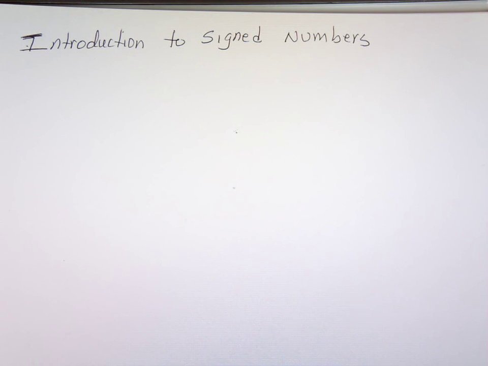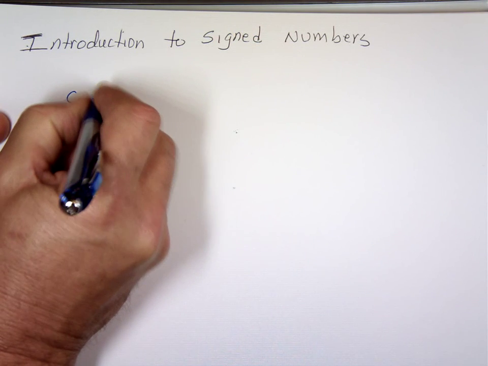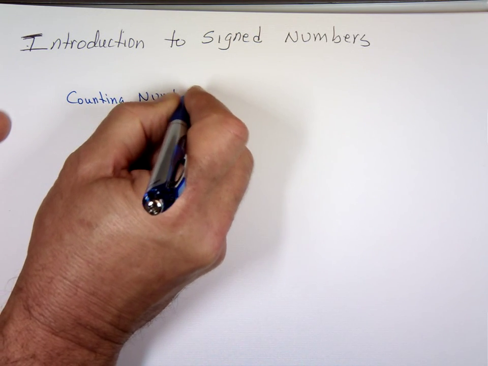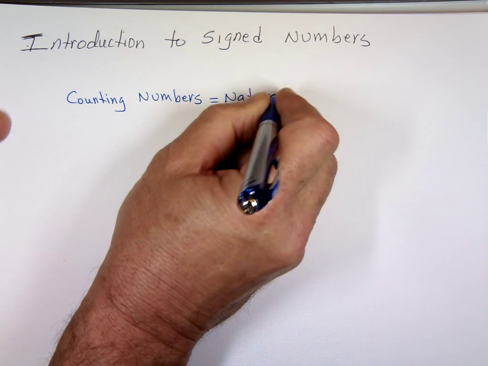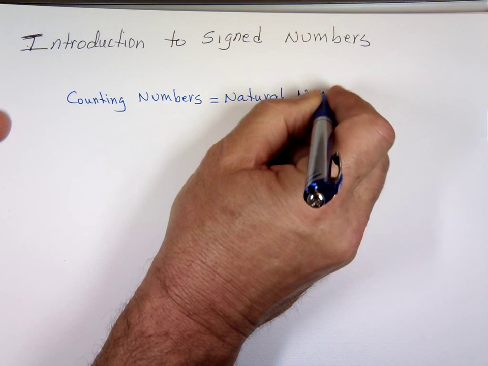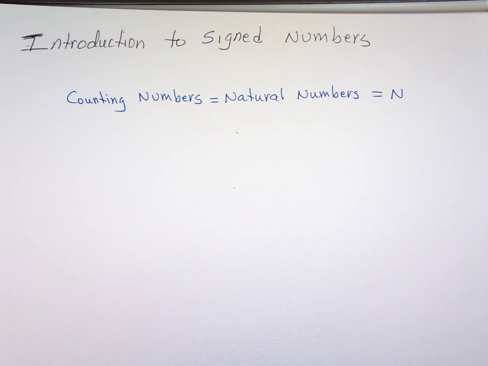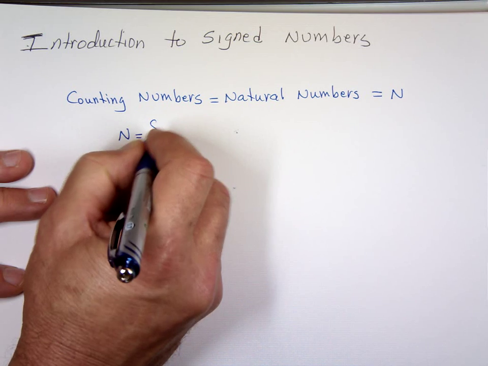So let's talk about numbers, just to go back and refresh your memory. A long time ago, we said counting numbers. Counting numbers, we call them actually natural numbers, and normally given the letter N. So when I said count how many students in the classroom, what is the first number you start with when you're counting? 1. So counting numbers always begins with 1.